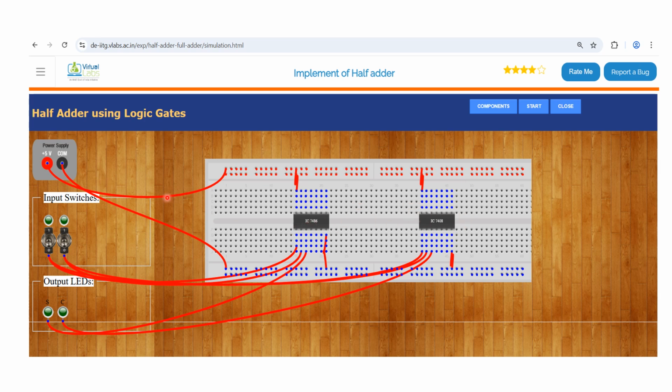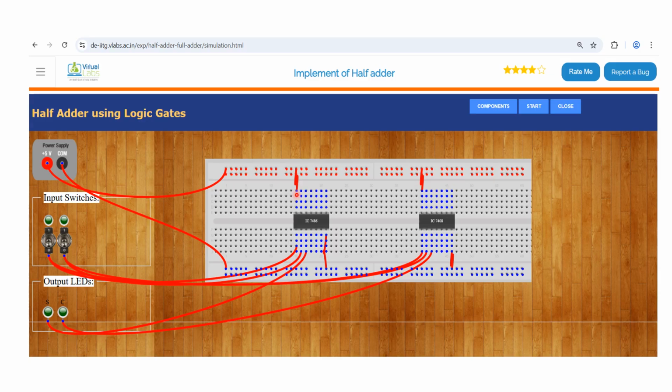Next, what I have done is that input switches are there, right? You all know pin numbers 1 and 2 are input connections. So I have given pins 1 and 2 to these input switches, and pin number 3 is the output, which I have given to sum. The first is an XOR gate, which means that 1 and 2 are inputs, and the third pin is the output, which is the sum, right?